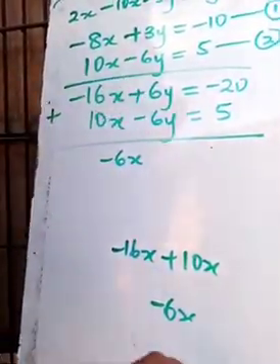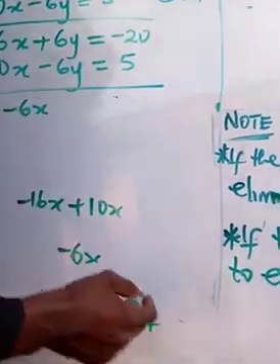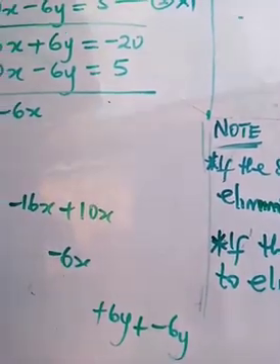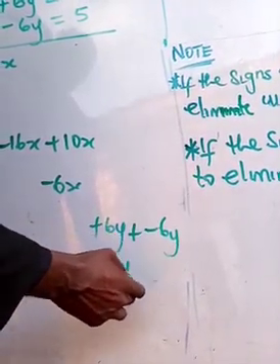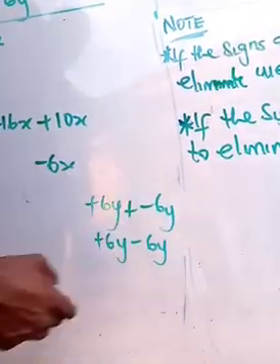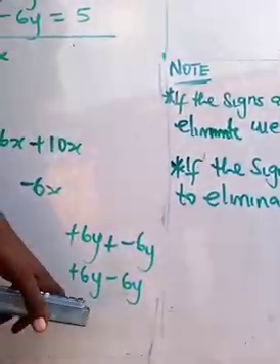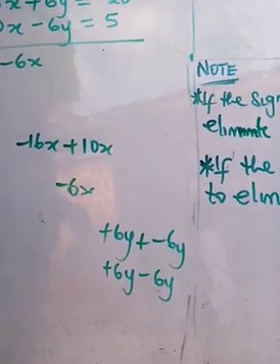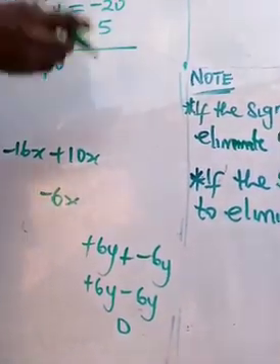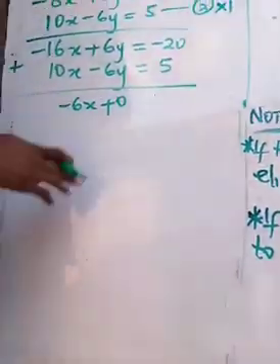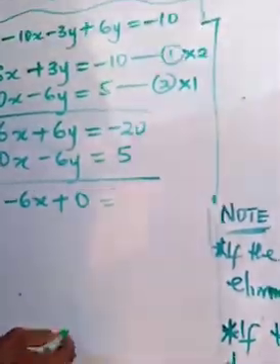Then what about this? This is plus 6y plus minus 6y. So the signs are close to each other here. So you use plus times minus, which is minus. Now what you are owing is equals to what you have. You are owing 6y and you have 6y. So if you pay everything that you are owing, which is the normal thing, you have 0. So this will be plus 0. You can use plus 0 or minus 0. It does not matter. 0 is a neutral number, so it will not really have effect whether you are adding or you are subtracting.